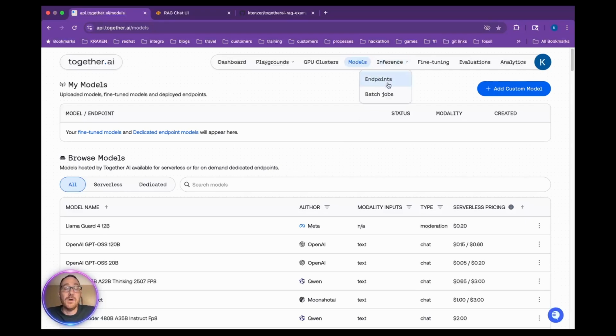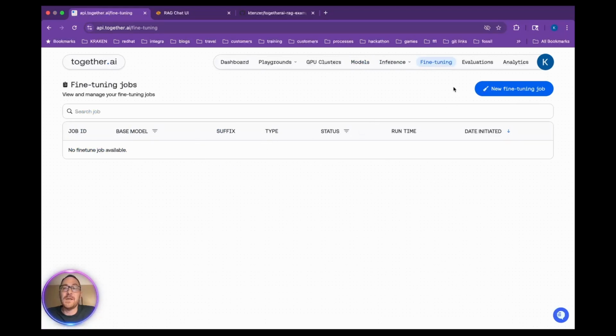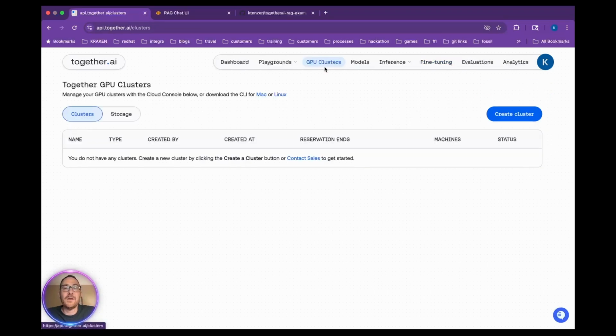I can also host my inference endpoints and do some batch processing here on the platform, fine tune any of those LLMs, and there's, of course, analytics to go with it. And then the last thing I wanted to check out real quick was GPU clusters. Really excited about this because I can host my own GPU cluster here and then really get into research and building some very unique things with AI where I'm in total control and it's all at the tip of my fingers. Love it.